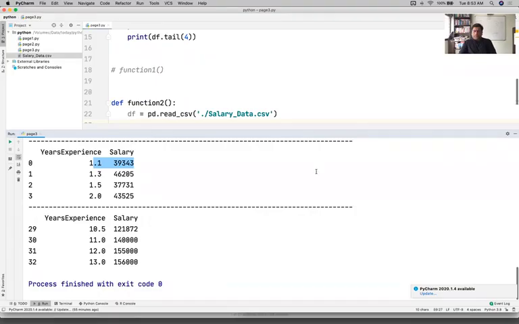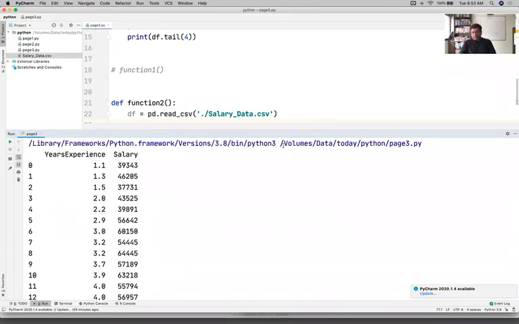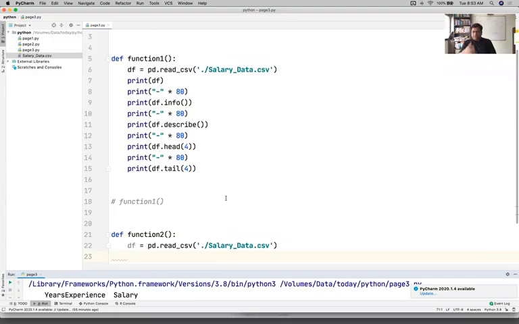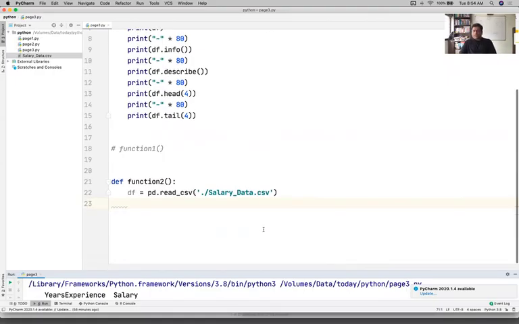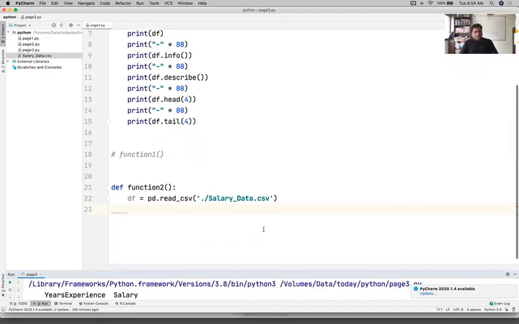Now, the more important part for me is how can I start getting the data out of it? Till now we have created the DF. We have seen different methods out of it. We tried to look at different properties and different aspects of the data frame. Everything is okay, but how do I perform the operations? Operations like indexing, slicing, filtering, sort by, and so on. How do I do that? That is more important, because unless you do that, you will not be able to understand how powerful a data frame is, or how you can process and analyze the data. This is the pre-processing of your data, and unless you do this, you cannot use this data for your further machine learning exploration.